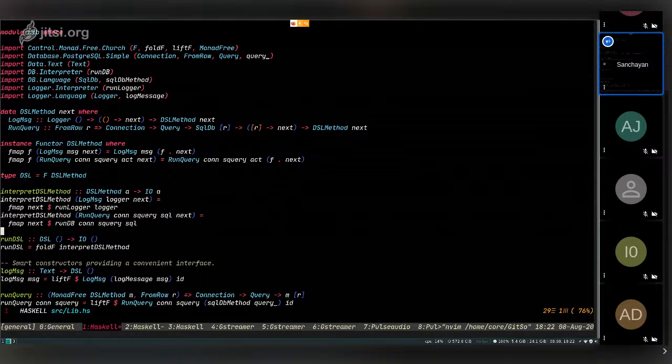So this part basically mimics how it's defined in Hydra, though, like I said, these are completely simplistic. For example, the query DSL in Hydra is much more complex and uses the Beam Haskell library, and the logger is slightly more involved, though structured logging is still not used there. But otherwise, the construction, or how it's defined, should be the same.